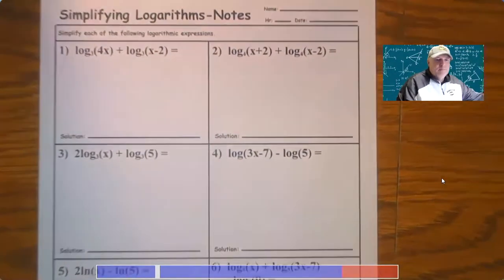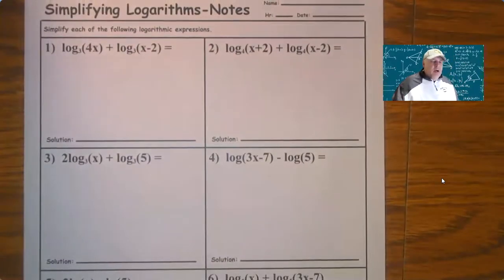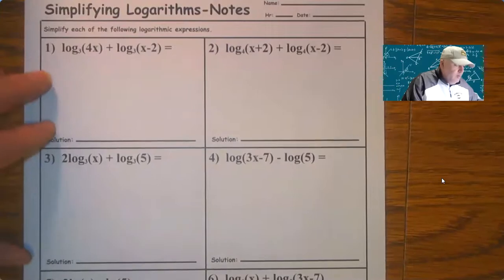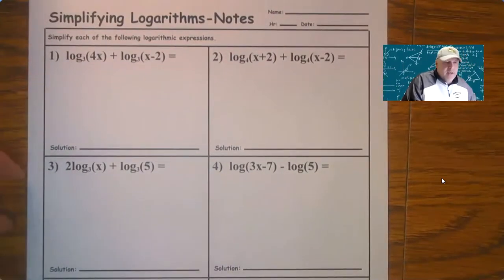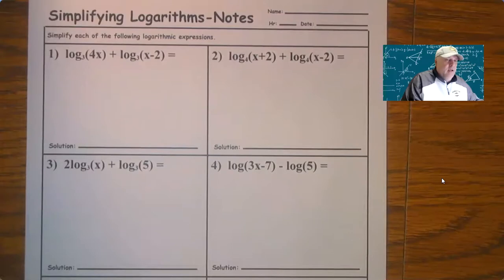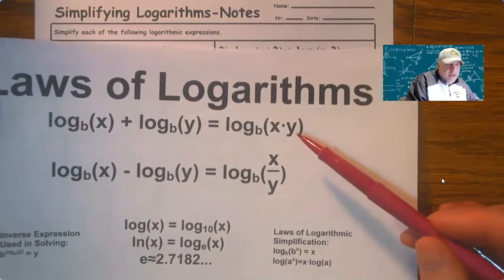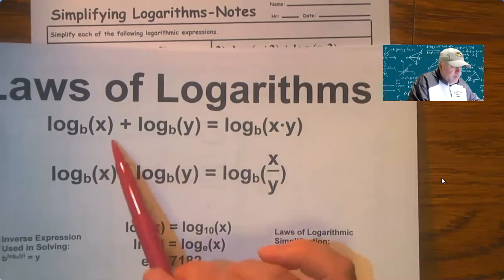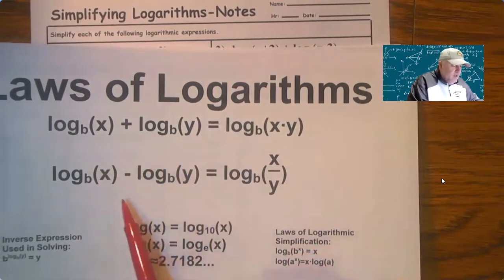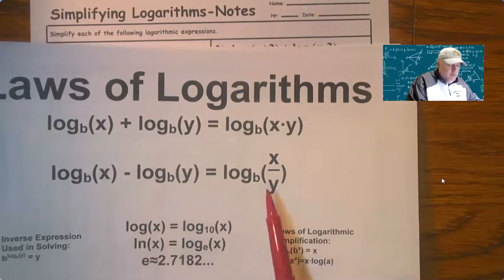So when we get to solving logarithms, you're also going to be expected to simplify addition and subtraction of logarithm expressions with the same base into a single logarithm. So there's a couple of things you need to look out for. You need to look out for these rules here. Note that when you add logs with the same base, you multiply their indices together. That's what's in the parentheses. And when you subtract logs with the same base, you divide their indices.